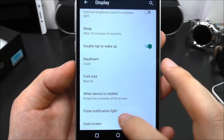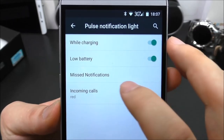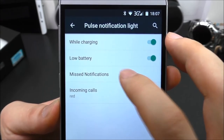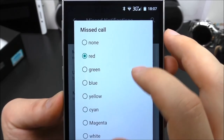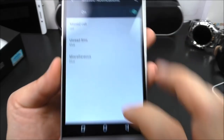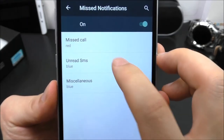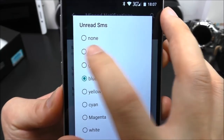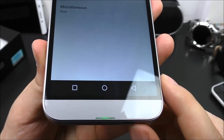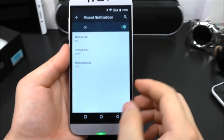And let's see, we have pulse notification light. So here you can change the color, enable it for low battery, for example, or incoming calls in red. Let's see the colors, so you can see you can choose many different ones here. And right now you see blue for SMS. Let's try to set this one to red. Okay, so now we see it in red here. Now it's in green. So it's working great and it looks great.